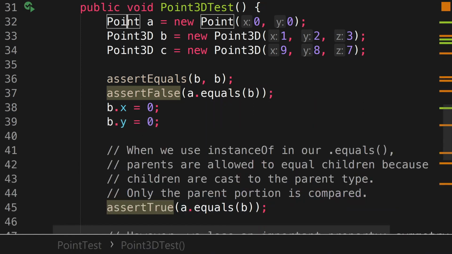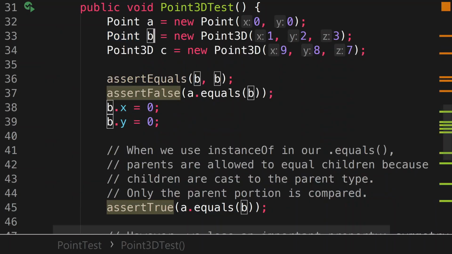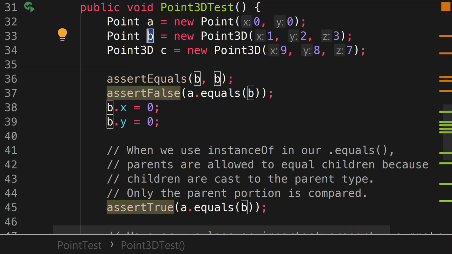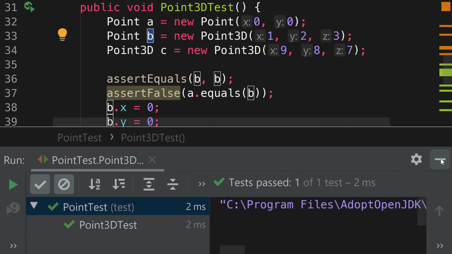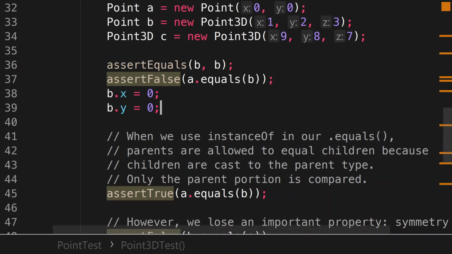Great. Okay, so the question I raised to you is, does the type on the left-hand side here, the type of the actual reference, regardless of what's on the right-hand side, does that affect the method that gets called? Well, let's try it out. If I replace Point3D as the type for B to be a Point, which is valid thanks to polymorphism and the fact that all Point3Ds are Points, is b.equals going to invoke Point's equals instead of Point3D's equals? Well, if we run the test, it all passes, so it seems on the surface level that's not the case, but let's dive into further detail.